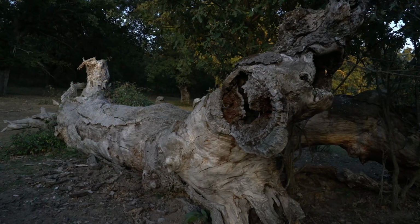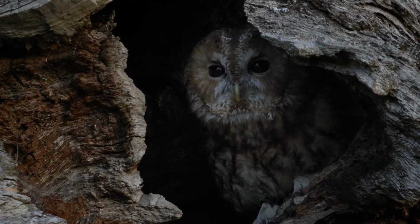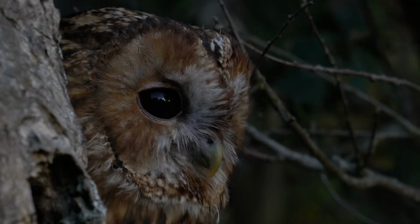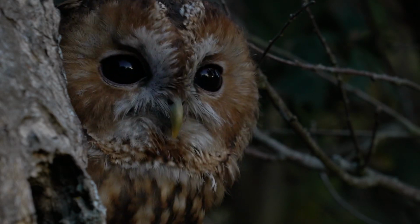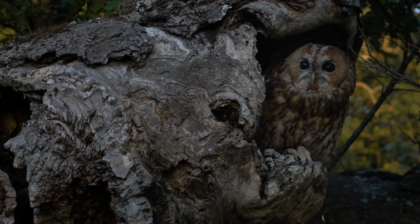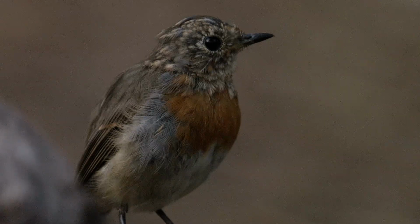This old fallen tree trunk shelters another of the inhabitants of the forest of centenarian oaks. A tawny owl found safe haven in its hollow interior, and as the last rays of sunlight die away, this little nocturnal bird of prey gets ready to go out to dinner. Tawny owls aren't very picky when it comes time to eat, and their diet includes everything from large invertebrates to birds, reptiles, and amphibians.